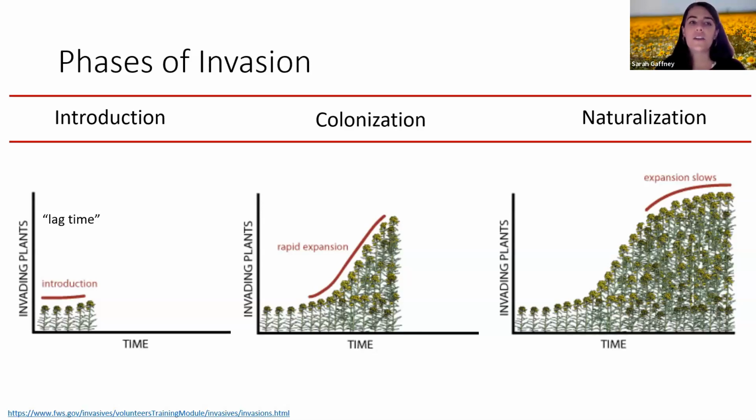And there are thoughts that a lot of what we call a non-native species that's not really causing much harm, and we don't consider it to have many negative effects, and we don't consider it an invasive species, potentially is just still in its introduction phase. Because with climate change, our global temperatures are increasing. We're also seeing a rise in carbon dioxide. We're seeing an increase in fire frequency. We're seeing a rise in atmospheric nitrogen deposition. So there's more nitrogen being put into the soil from the air.